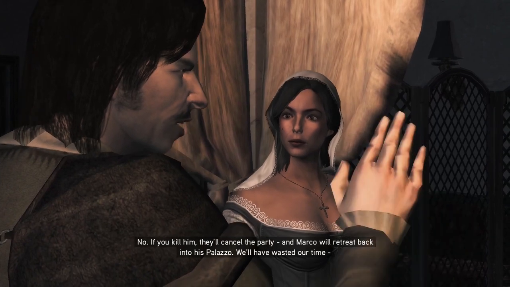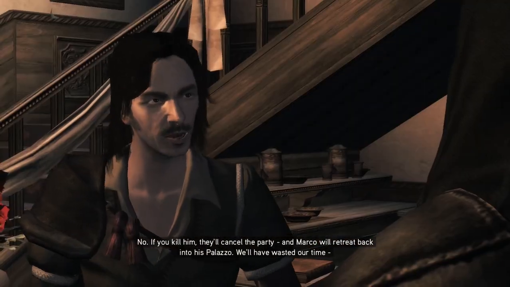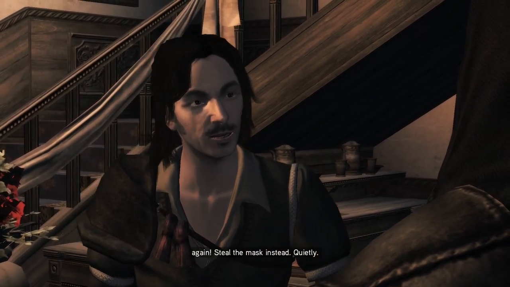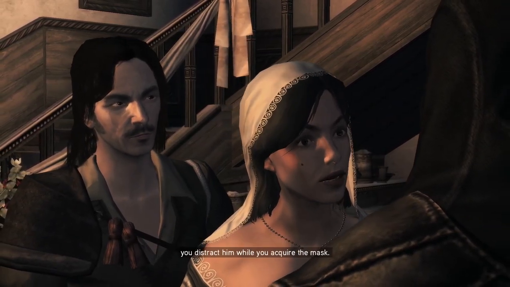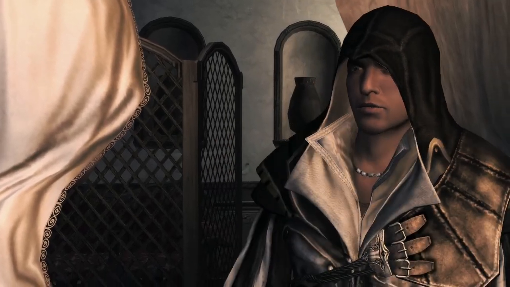No. If you kill him, they'll cancel the party. And Marco will retreat back into his palazzo. We'll have wasted our time again. Steal the mask instead. Quietly. My girls can help. They're already on their way to the party, all along the route. They can help you distract him while you acquire the mask. Alright. I can do that.